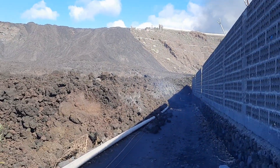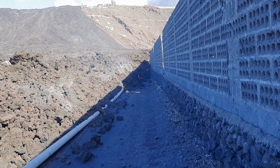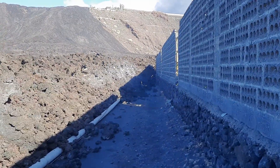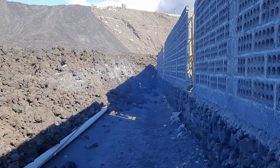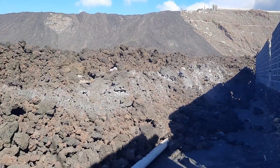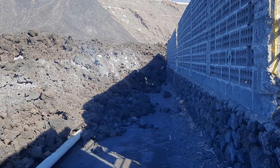Here we are in the transition zone between the human world and the lava world. Here is a water pipe, and this water pipe is being cooked by the lava right now. You can actually see the white staining — the white staining is where vapors come through, and partly these may actually be from the water pipe here. It seems the white staining is marking pretty much exactly the area where the water pipe is going underneath, so this is quite intriguing.